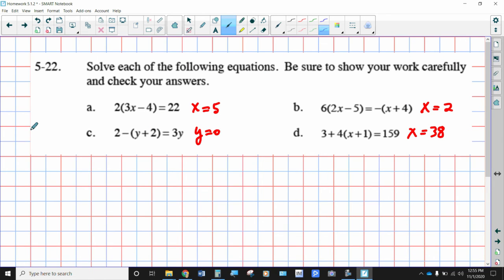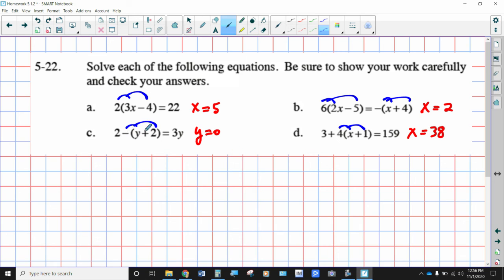All right. Is this the last problem? Yes, it is. Solving for the variable. All of these problems involve the distributive property. Use the distributive property first. And once you've done that, then you just combine like terms and then start the process of adding and removing balanced sets. I will do C, since I think probably a few people might have gotten this wrong. That seems to be one that's common to get wrong.